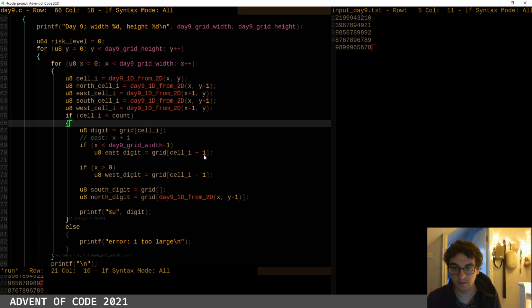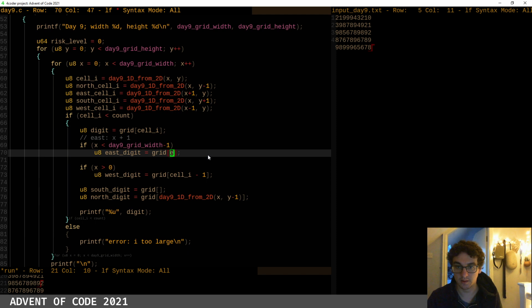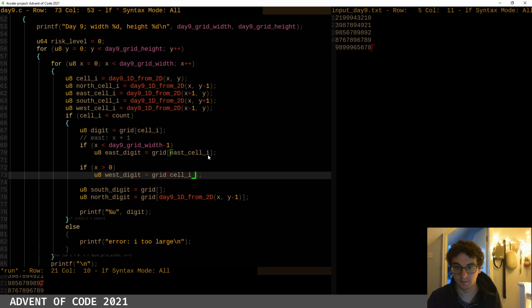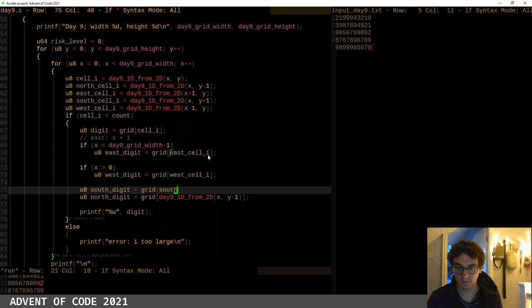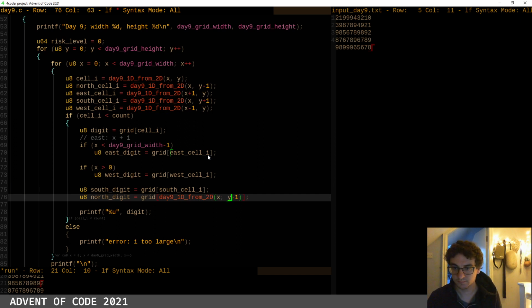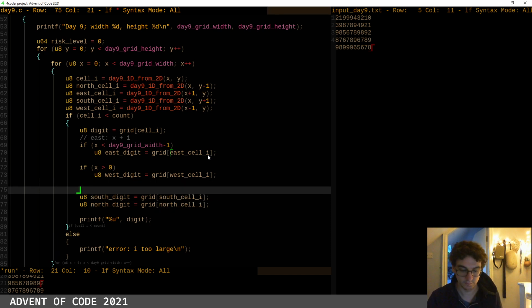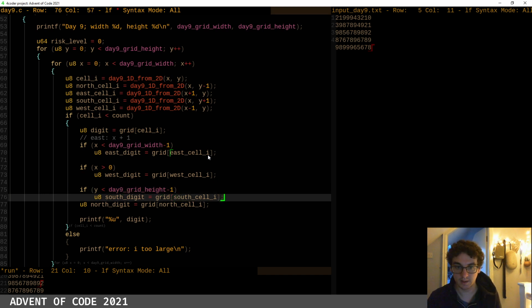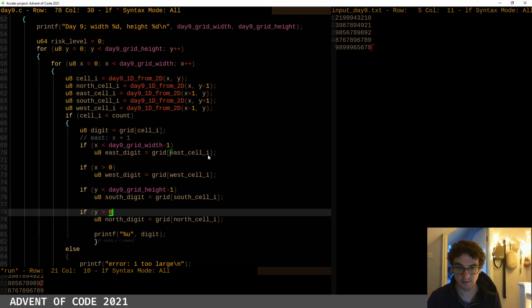And then we could just set this to our east cell I, west cell I. So if y is less than day 9 grid height minus 1, and if y is greater than 0.